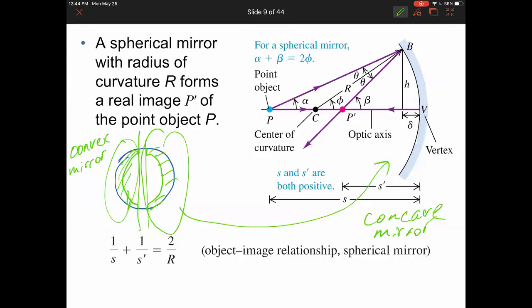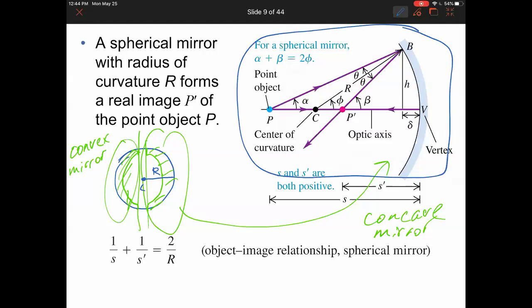And you can also see that if you are looking at this part of the sphere, then this is the center C, and the distance from the center to the mirror is the radius r. If I'm using this as my concave mirror, then I draw my axis here, and there's a vertex point, and C represents the center of curvature of this sphere, of this mirror. And the radius is the distance from the center to the mirror. That particular value is independent of whether there's an object or not. Even if I don't have an object, I can measure the radius r for this spherical mirror, because it just depends on its geometry.